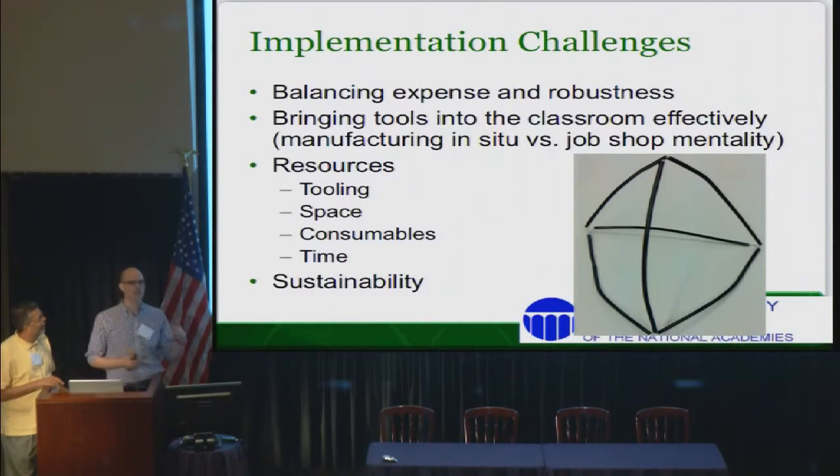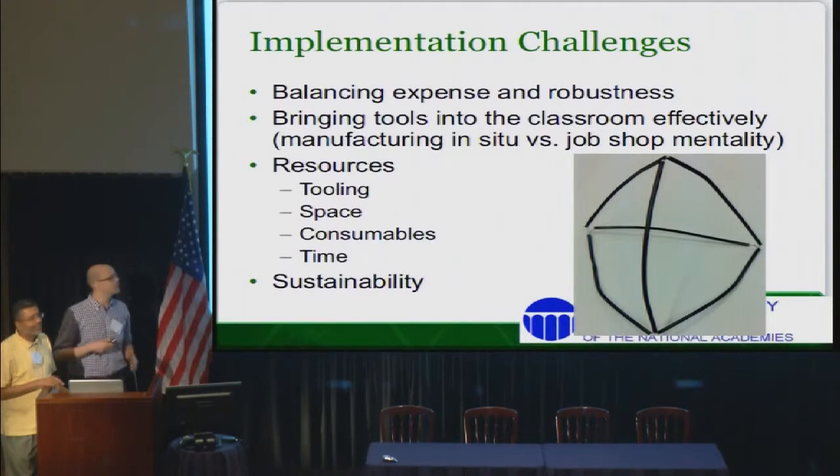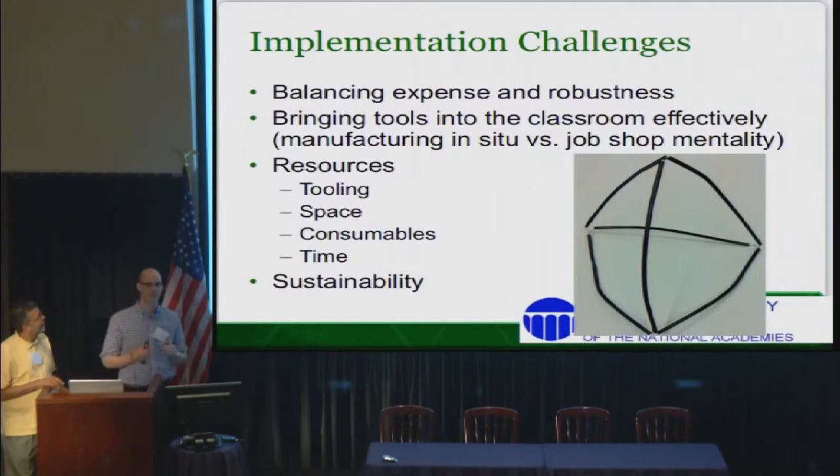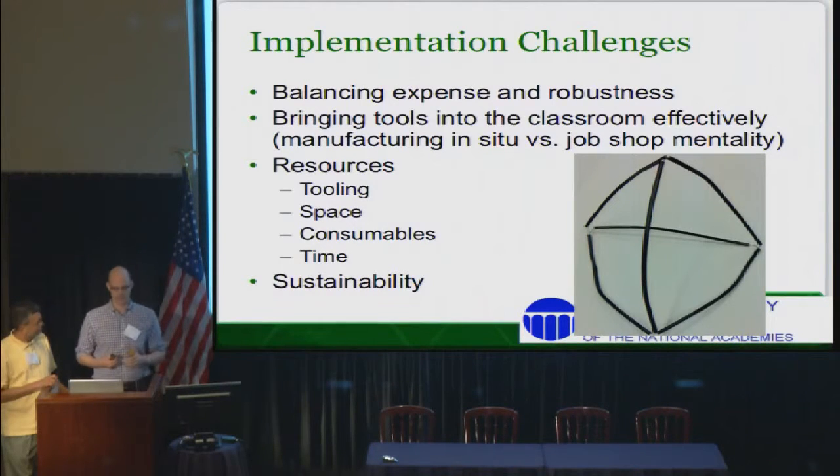All right, so we wanted to talk about the implementation challenges that are involved with making actual things in the classroom, right? And so the first thing is that we have to balance expense and robustness. Obviously, we had to scavenge things that were very inexpensive. Your tetrahedron's probably not particularly robust, right? Students get frustrated if the methods that they use to build stuff lead to things that break easily, right? But we can't be spending infinite dollars on these kinds of initiatives, right?